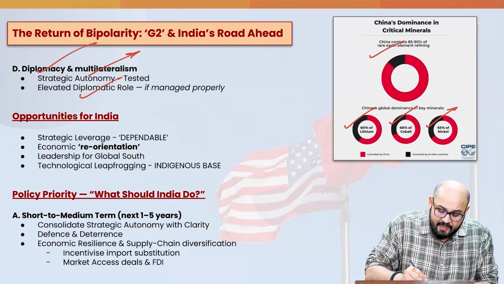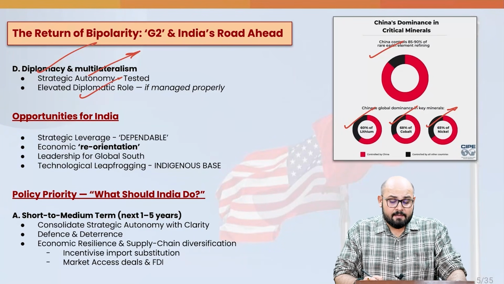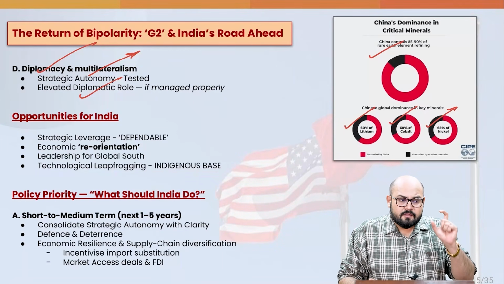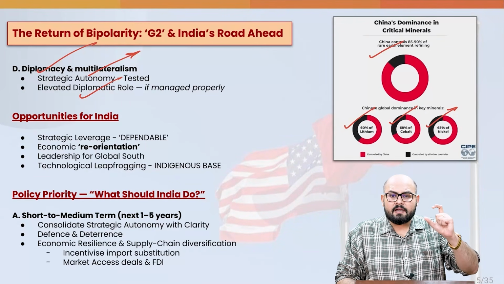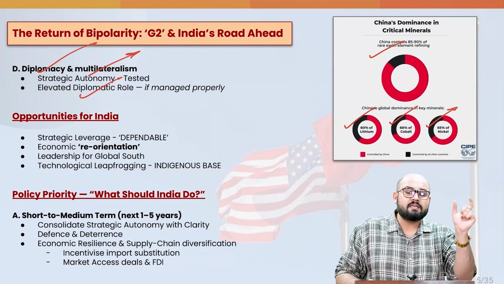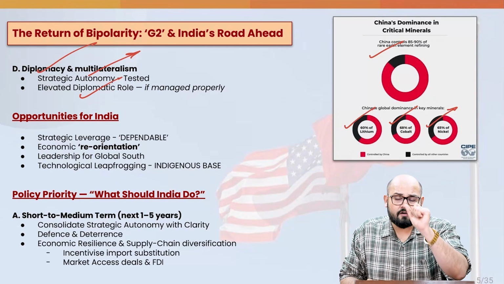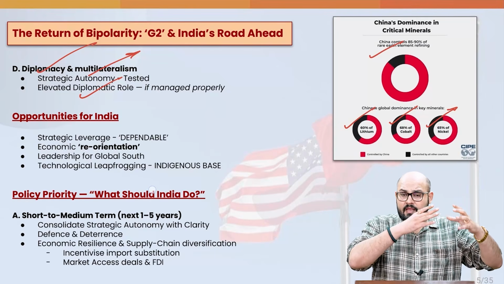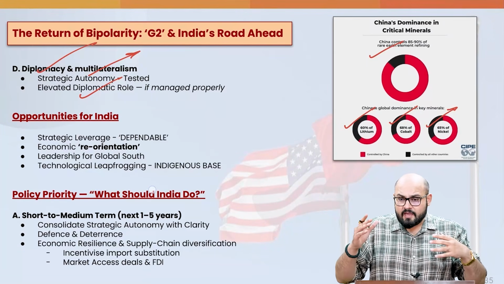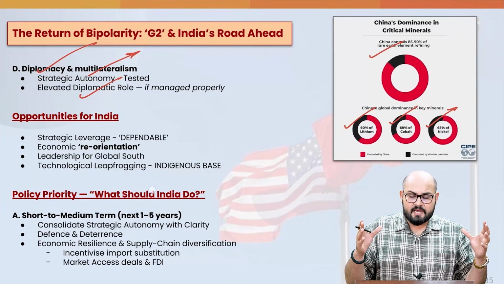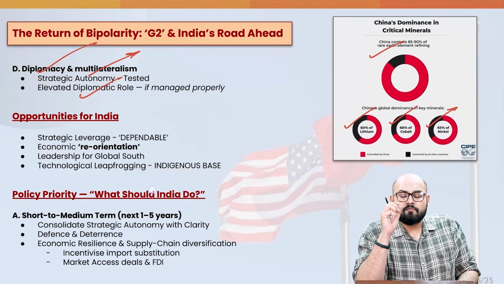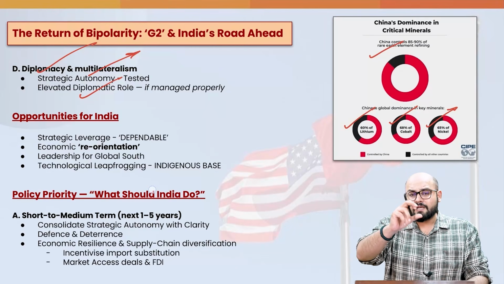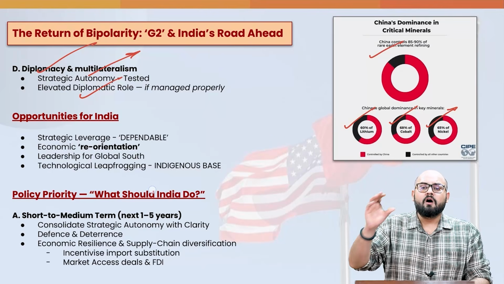Next aspect is the elevated diplomatic role. Again, important to understand. Why? Because in this situation, you'll have to look in a positive manner. This gives India a position to act as a bridge between these two countries or to act as the voice of the global South. Because ultimately, the future lies, for example, in the continent of Africa, right? Where we are witnessing a population boom. So it's really important for India to act as a voice of these countries, to support those initiatives which are linked with Latin America, Africa, or Southeast Asia.